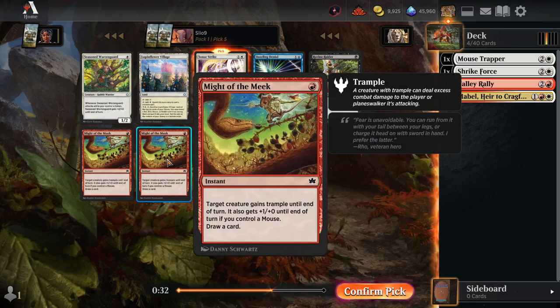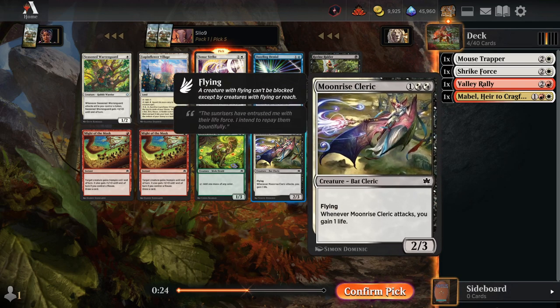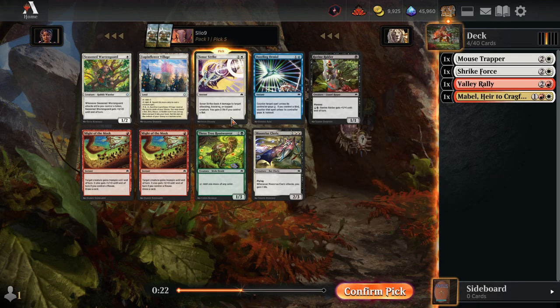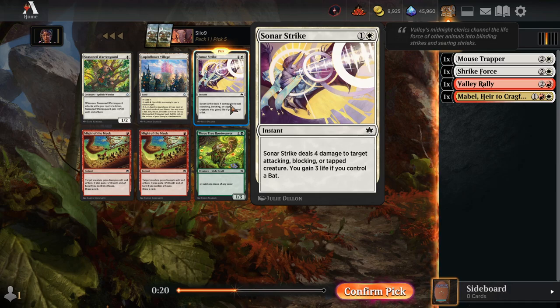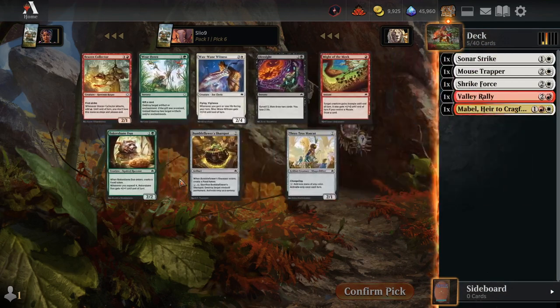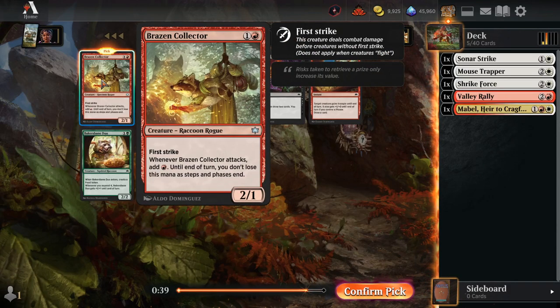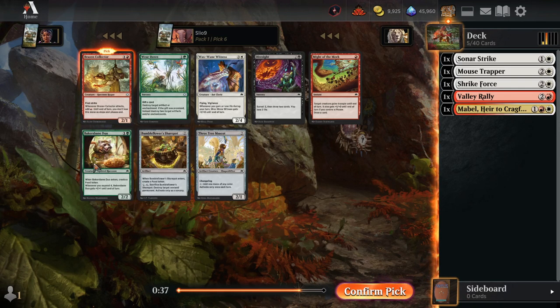This card is way better than just like, oh look, it's +0 or +1. But the draw card on this makes it really good. Moonrise Cleric is something I feel good about, but Sonar Strike is a piece of interaction that's really strong at the low end. Okay, this is a pretty good 2. Something I can feel happy about.